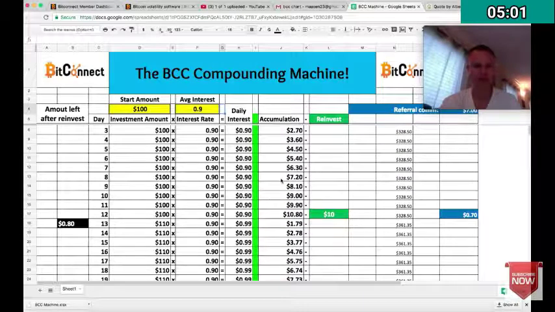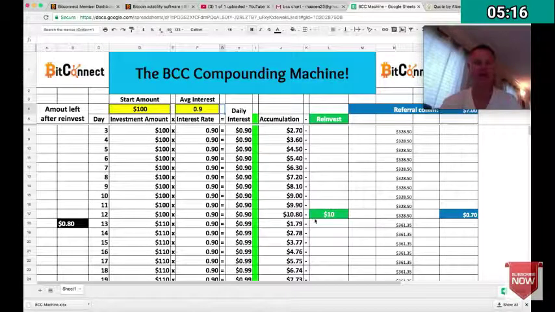And just so you know what's going on with my spreadsheet here, $10.80 is what you would accumulate after day 12. We invest $10 of that. We have 80 cents left over, so I threw that over here. We're going to add that 80 cents back to the next day's payout of 99.